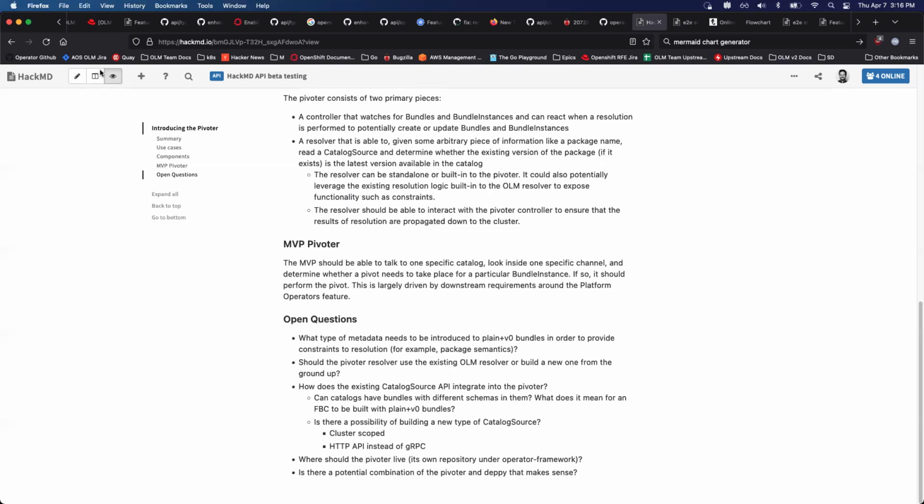provisioner that knows how to go and grab a resolve set bundle from somewhere in the cluster. Or maybe we would need a new bundle type that is able to source bundle content from a CRD or from some API somewhere rather than from Git or an image. Right, you could imagine if there was a way to source a bundle from a persistent volume or from a config map, or a series of config maps, then you could have this resolve set bundle provisioner know how to read that and produce the same exact behavior that the plain provisioner does. And you could even reuse that potentially.